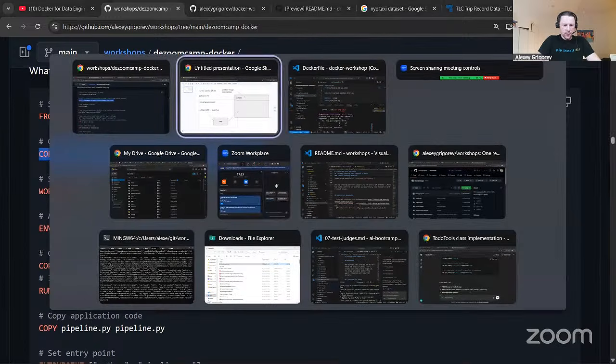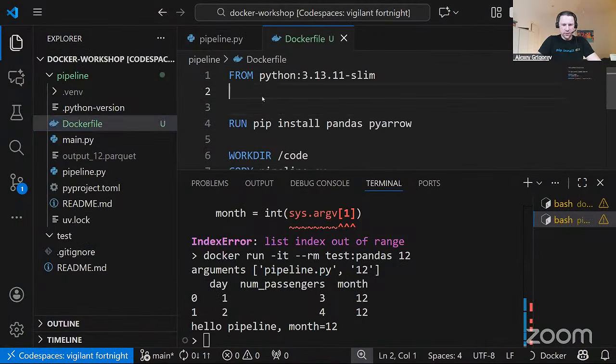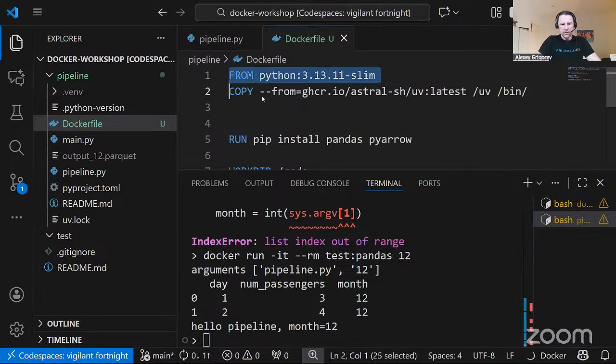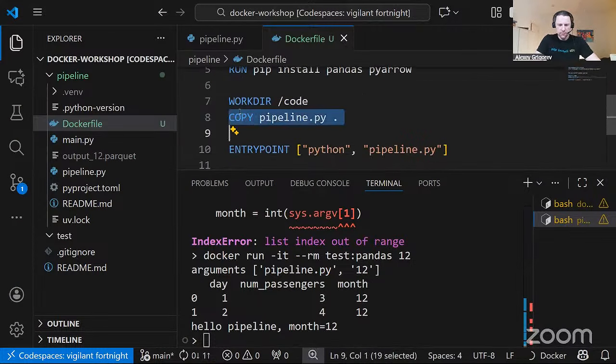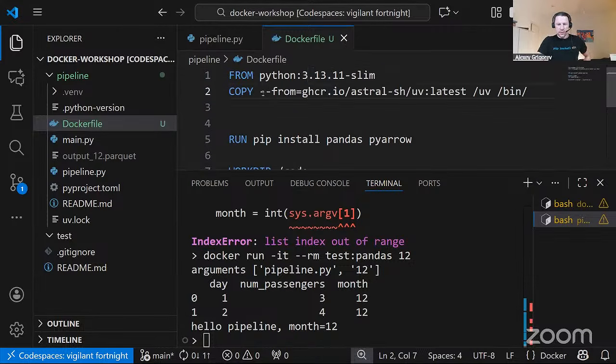And the first thing we will do, right after this FROM, is COPY. Here we used COPY, which means copy from the host system to the Docker image. But what you can also do is specify this argument --from. When you do this, you copy from a different Docker image.